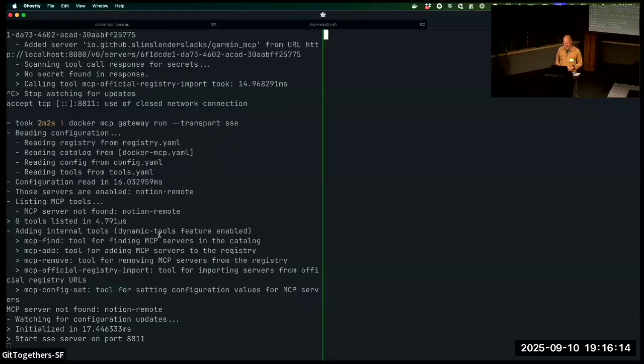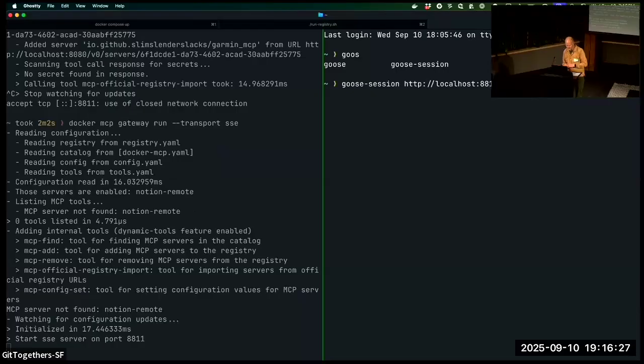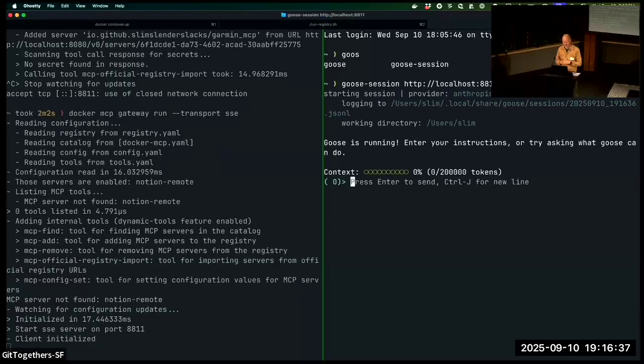Okay, cool. So now I'm going to start up a session, and I'm going to connect it to localhost 8811. So I'm connecting my chat session to this primordial ooze MCP server that I just started up. Okay, so client initialized. So this thing can't do anything. It doesn't know about tools. It doesn't know about MCPs. There's no MCPs loaded. But why would we now start to edit MCP.json files and statically put things in? There's no point.